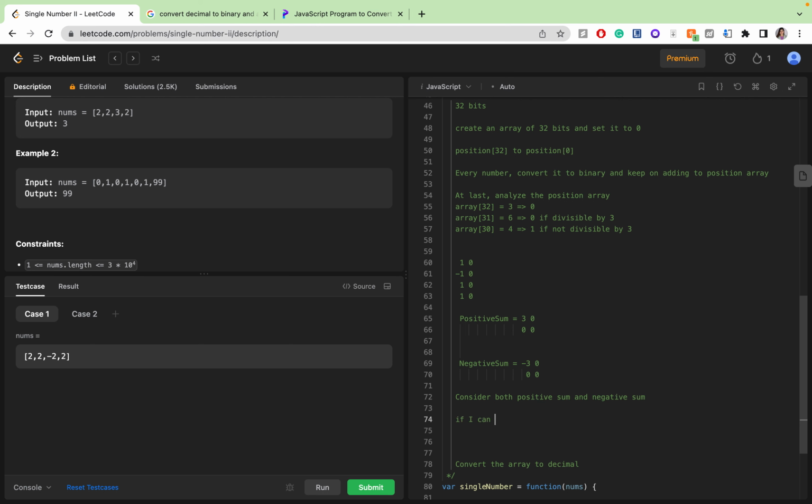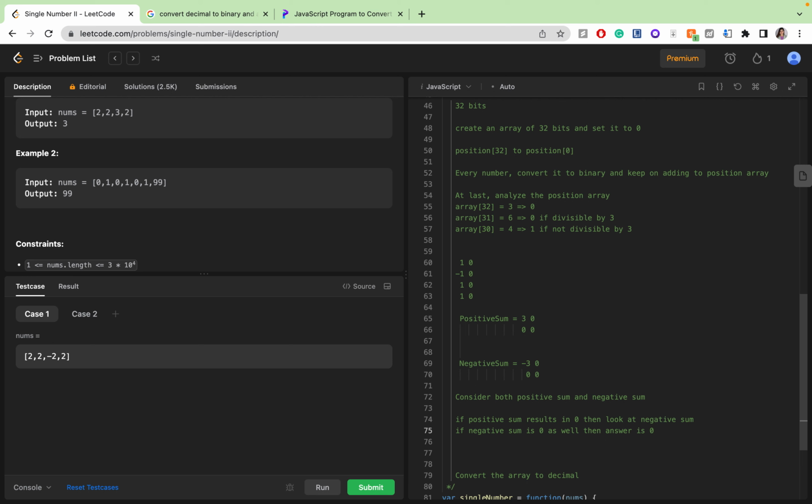If positive sum results in 0, then look at negative sum. If negative sum is 0 as well, then it means that the answer is 0, right?